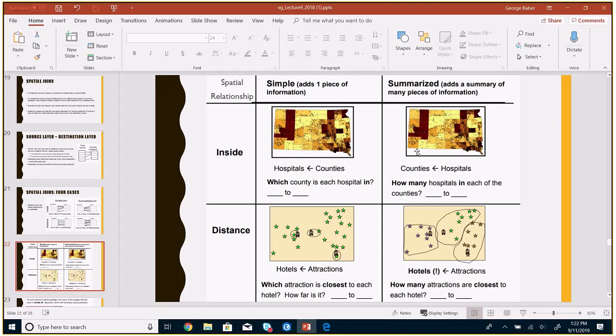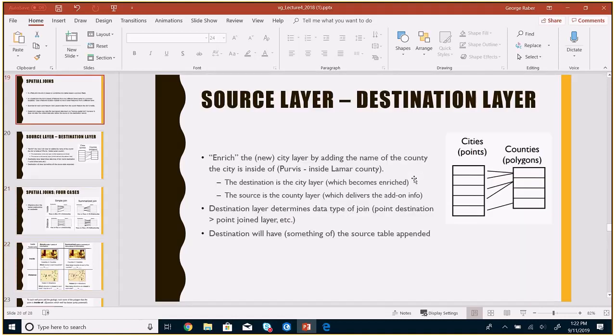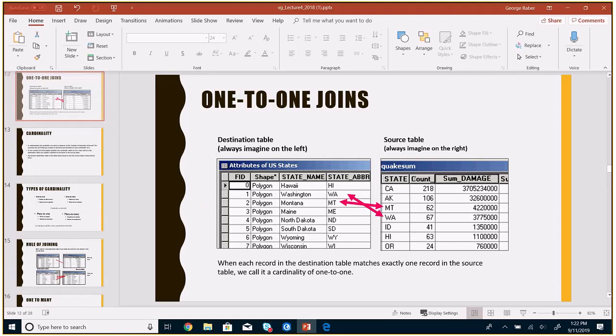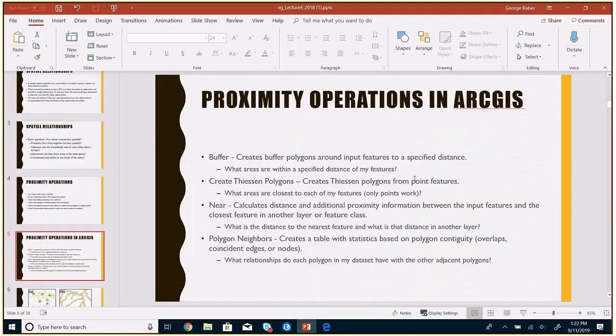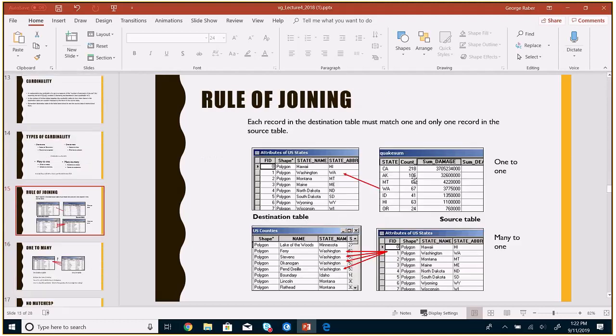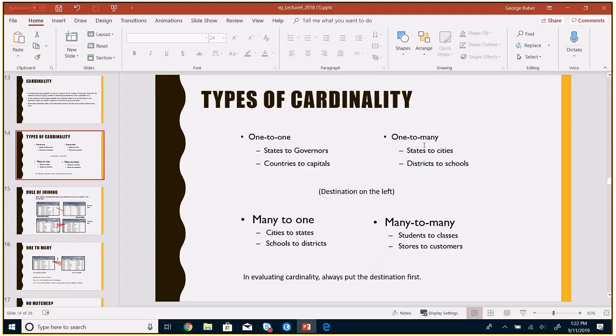Okay. I must have written that down wrong, because at the beginning of this, we said it was a many-to-one for the cities, and then have the state abbreviations added to it. You're talking about this slide? Oh, sorry. Way too far back. This one? Yeah. I thought it was the many-to-one on the bottom left. That was where you had Waveland, Bay St. Louis, and Pass that have Mississippi. This one right here?